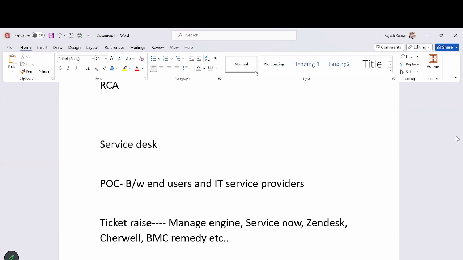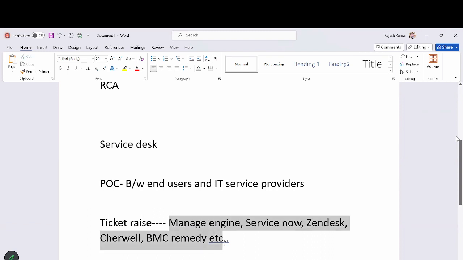If you go to HCL, Wipro or Genpact, they are using BMC Remedy. In big product-based companies like where I am working right now, we are using Sharewell. In my last organization, we were using Zendesk. When I was part of NTT Data, we were using BMC Remedy. So it differs depending on which company you are working in. In Deloitte, KPMG and PwC, you will see ManageEngine.